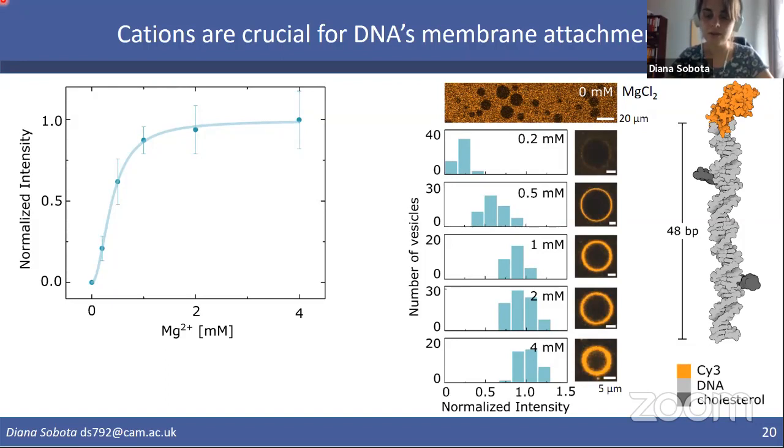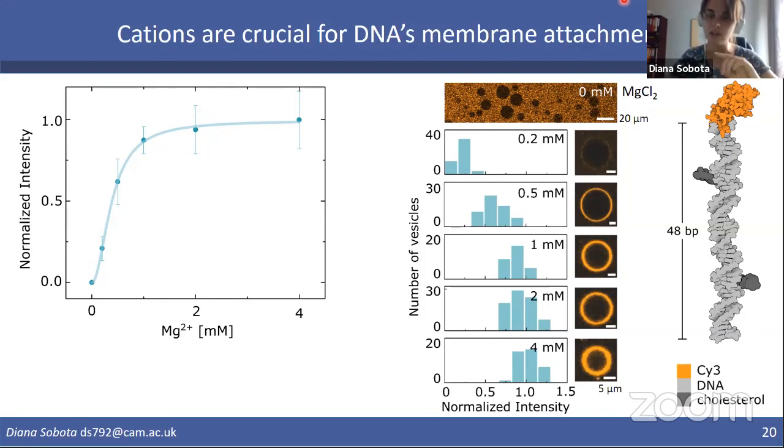Then we thought about why this happens, right? Because we know that it's not the stability that is affected. So perhaps it's something about the very charge of DNA. When you look at this, there are 48 base pairs, which means there are 96 monomers of DNA, each of them having a negative charge. We have 96 charges, and 2 hydrophobic anchors that are supposed to drag this whole rod of negative charge into the membrane. What if we make it a little bit more difficult for it and only put 1 anchor?